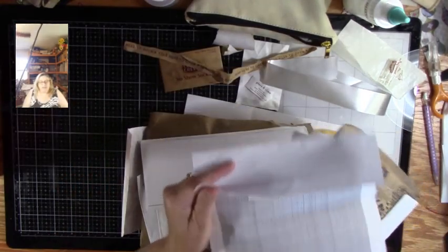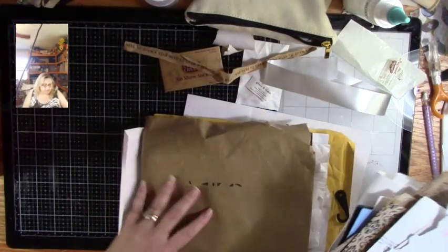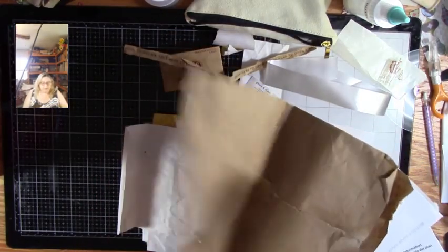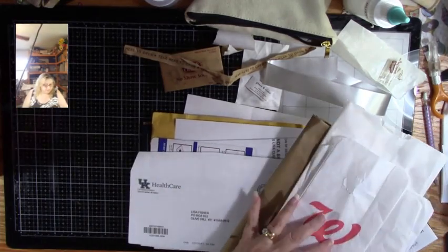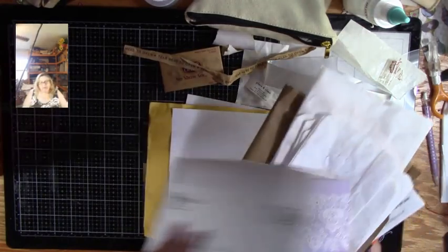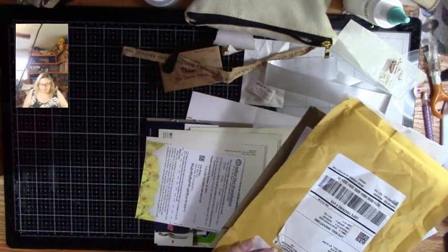And that's some grid paper. I thought that was cool. Bags, another travel mug, some envelopes, a bigger envelope. Oh, no, this is brown paper. Bigger bag, smaller bags. And I got a little thank you note. There we go. This came off the socks, I believe. I'm not sure why I stuck that in there, but I did.